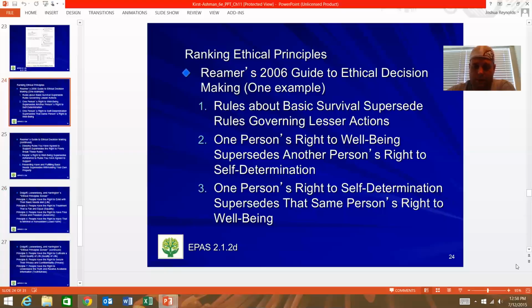So your right to health and well-being supersedes my need to get revenge on you for something. Even though I should be able to have self-determination, if it's going to impact you in a negative way, your right to well-being comes first. For one person to another, that's the case, but for one person to themselves, my right to self-determination supersedes my right to well-being in most cases, except to the point where it looks like I might lack capacity, in which case someone else can act on my behalf, especially if they have a medical power of attorney or if they call the cops or whatever else. So person to other person is different than person to themselves.